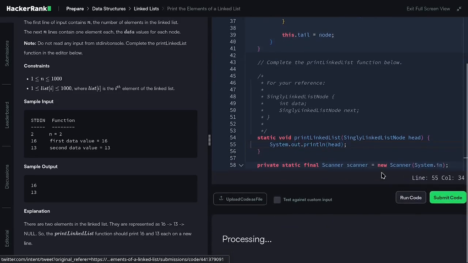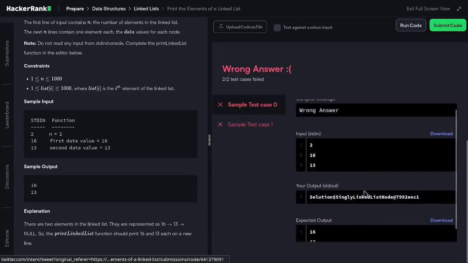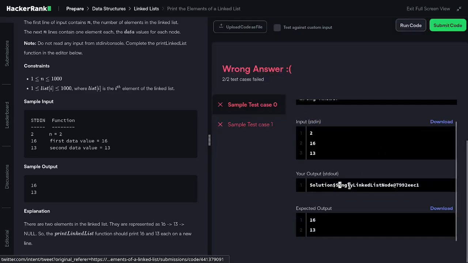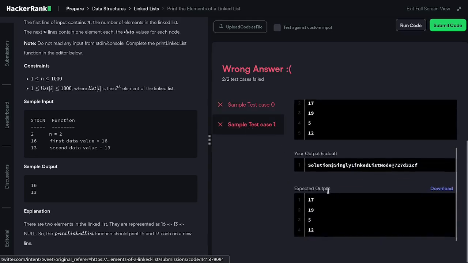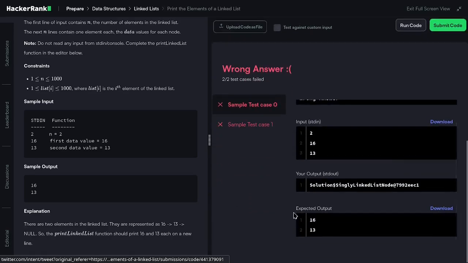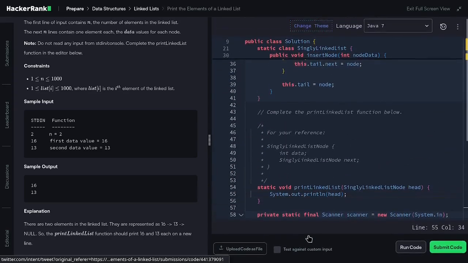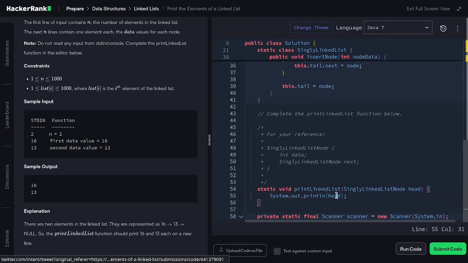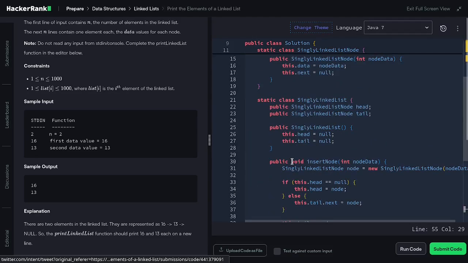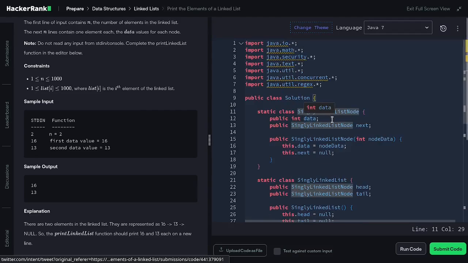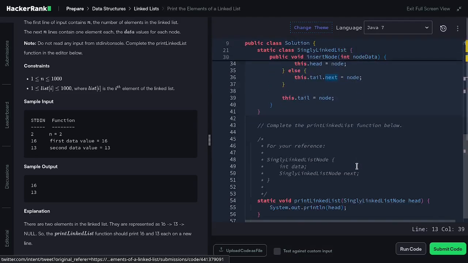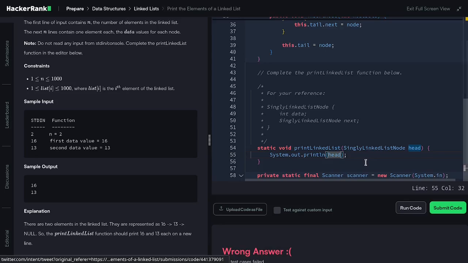to see what is inside the head parameter. If you look closely, it says Solution dollar, which is not readable, just like the usual array of integers, except the ArrayList data type, so we cannot read this directly. But since it's in the form of the SinglyLinkedListNode class, and we have the properties data and next, let's see what is inside the head by accessing it using dot data.